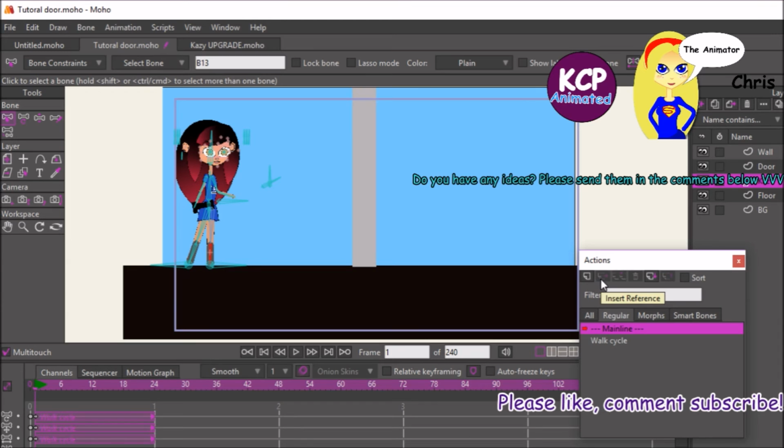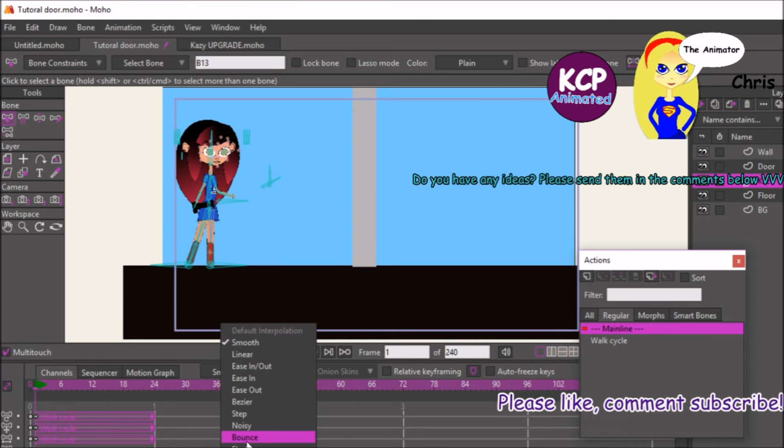And then we're gonna enter frame 1. And let's start the animation cycle. We're gonna switch this interpolation to linear, so that way there's no slow down with this character.